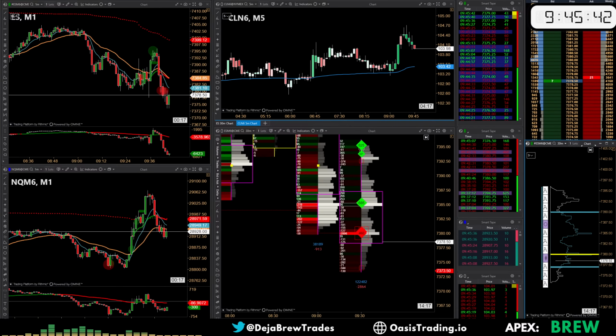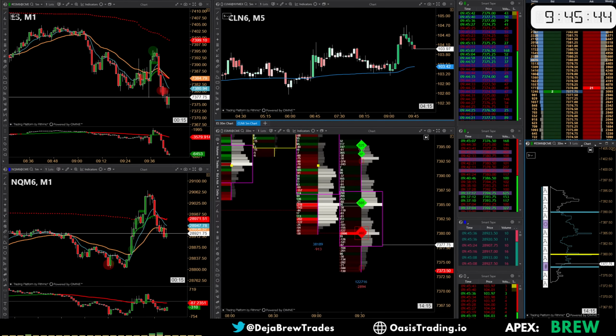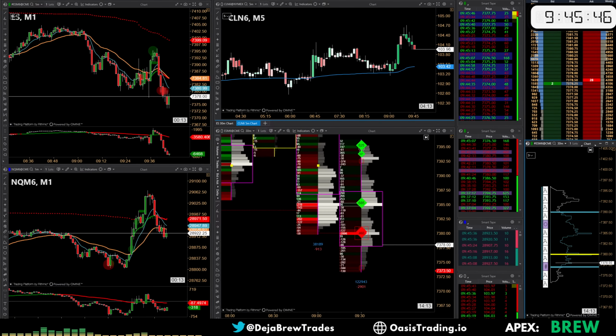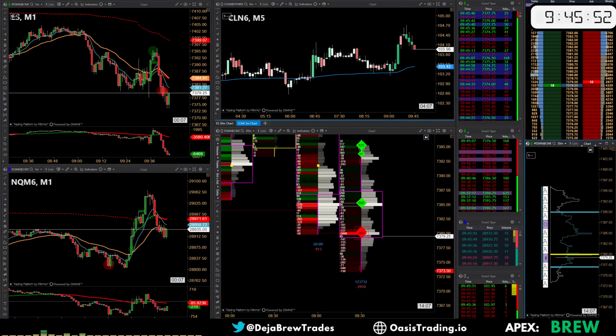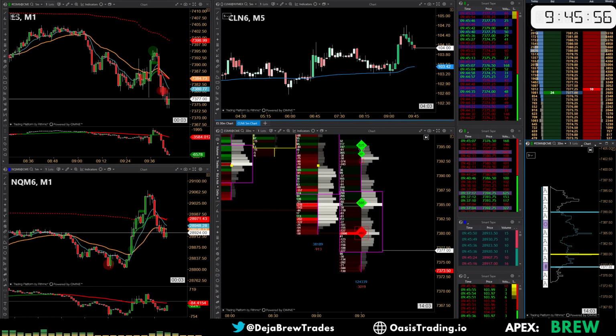You can see the profile difference on ES and NASDAQ. ES is still showing that kind of lowercase b, and NASDAQ is trying to respect that D shape. You hit the value high, finish that rotation. Now they're trying to finish that rotation on the downside here.